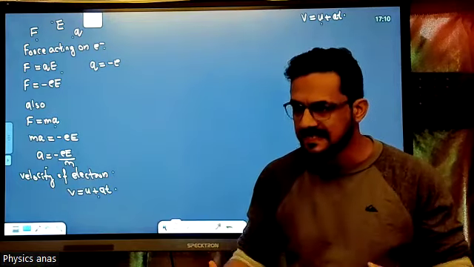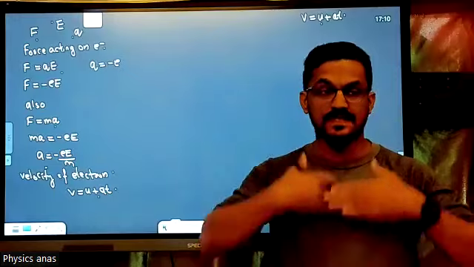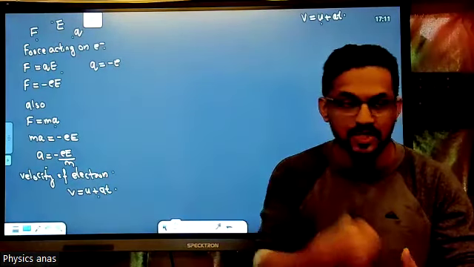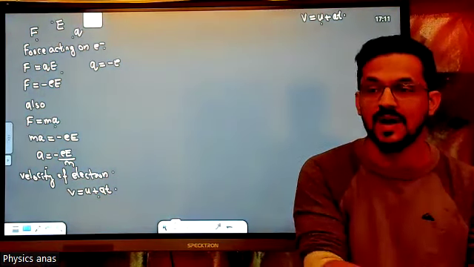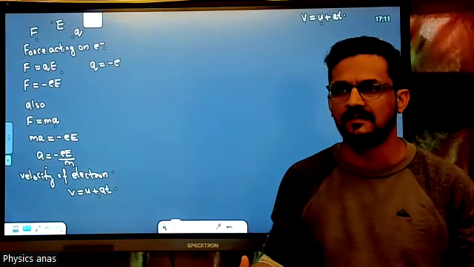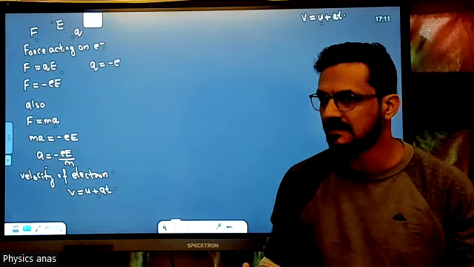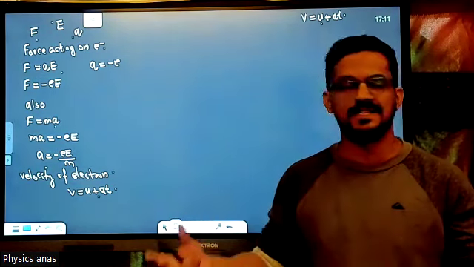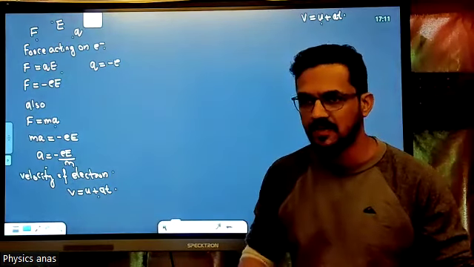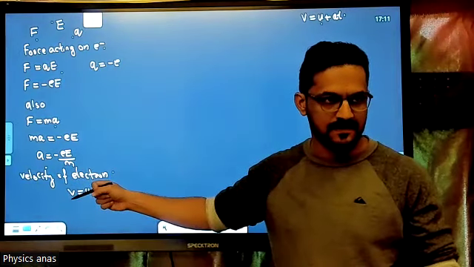When the velocity is increasing, when the electron is accelerating, it will hit some ions. It will collide with the positive ions. When the collision happens, the velocity changes. You know that when a collision happens, momentum changes. Momentum change means kinetic energy change, which means velocity change. So this time is the time interval between the collisions.